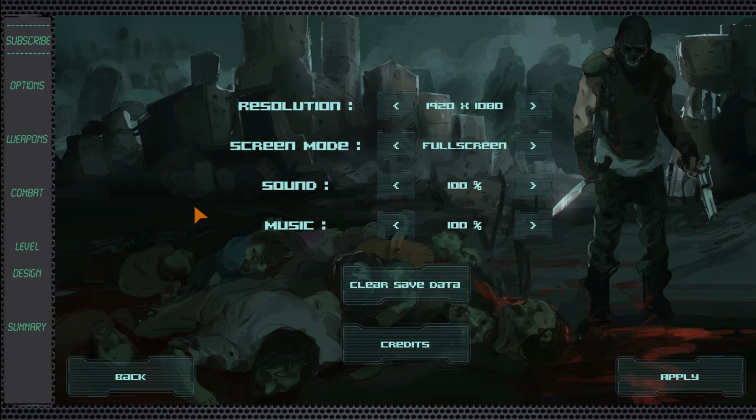Now, you do have a way to turn the sound and the music off if that's what you desire, so that is appreciated. As well as clear save data, so you can start anew and lose the progress you've made if that's something you wish to do.